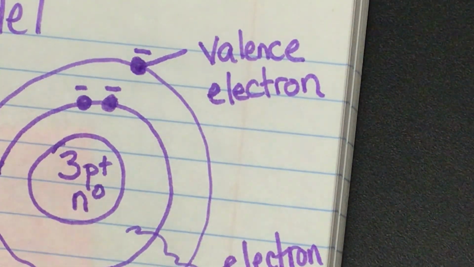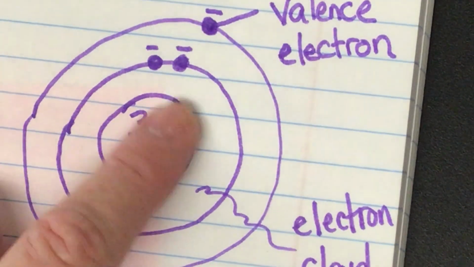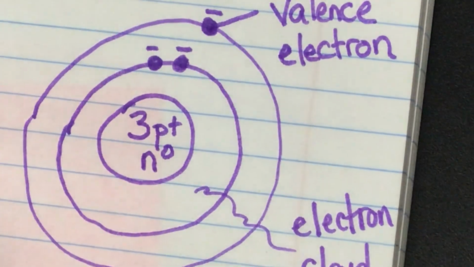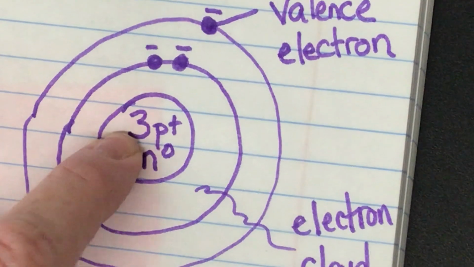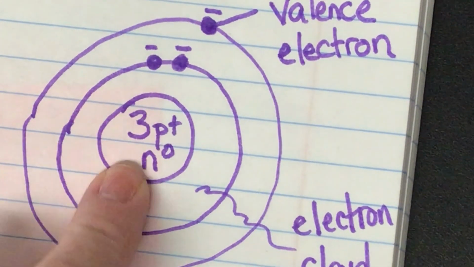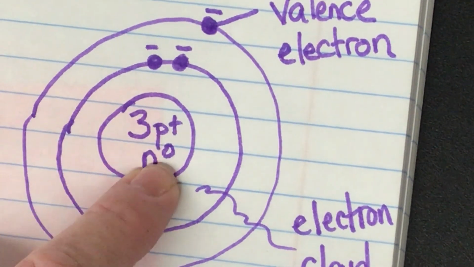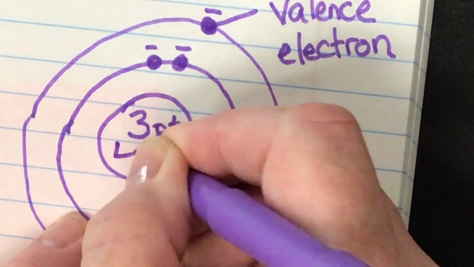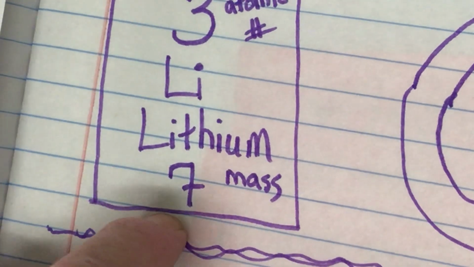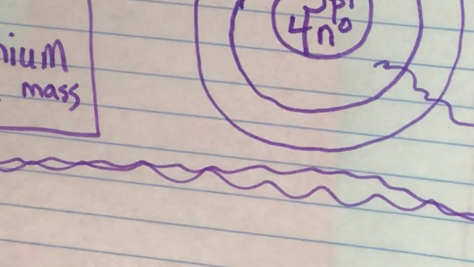Okay, we're doing one more thing. All right, we know that the mass is 7. The mass of the atom is right here in the nucleus. All right? The electrons are out here just taking up space. So if we know there are 3 protons and the mass is 7, what do we need to make this 7? What number would make this mass 7? I heard it. 4. Does 4 plus 3 make 7? Check it out. You've done your first Bohr model. We're going to do one more, and then you'll practice reading them.